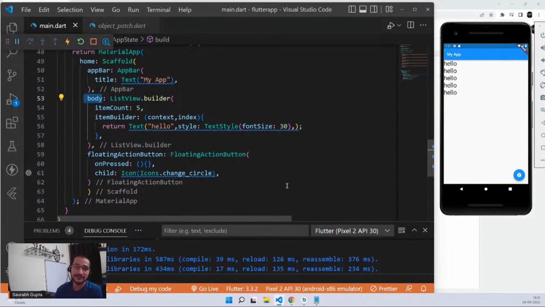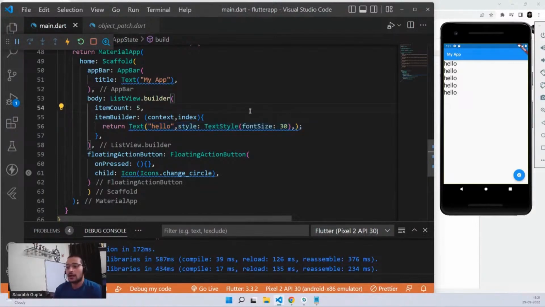Is it clear, Hassan? That's why we have to use this list view builder. It has an item builder, which is basically like your build method, which returns the element that you're generating. Is that cleared? You cannot use a normal loop. If you want to use a normal loop, you have to build all the widgets and write the code for it.